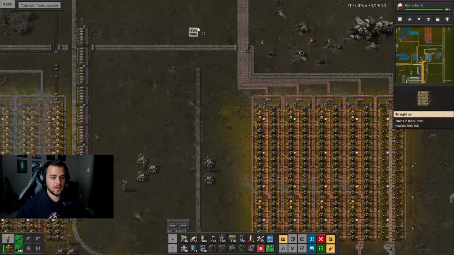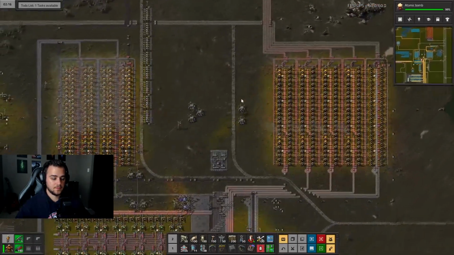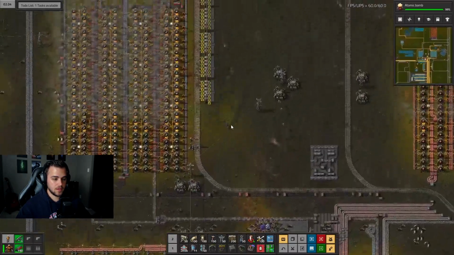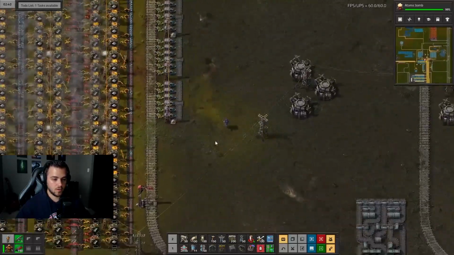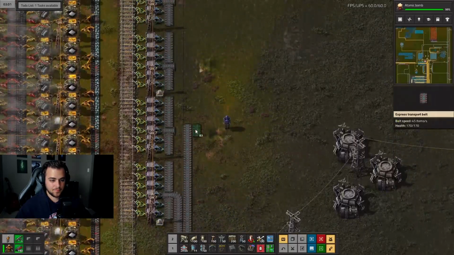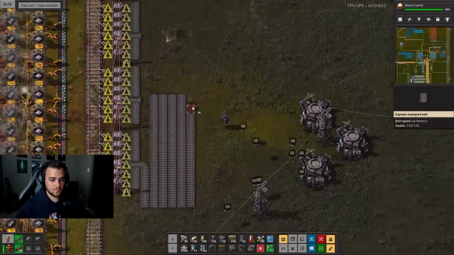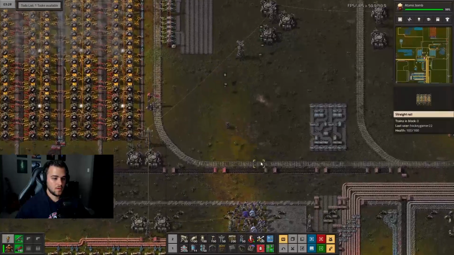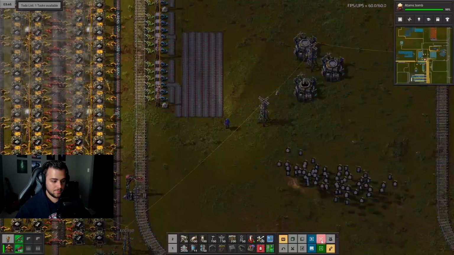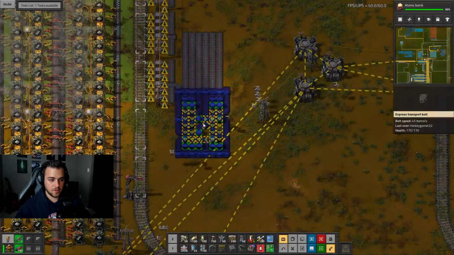Like that. And that'll be our copper. All right, so it gives us a little bit of room, a little tad, and gives us some room to work with too if we end up messing up. We can actually probably bring that over here, so that we actually save on belts.